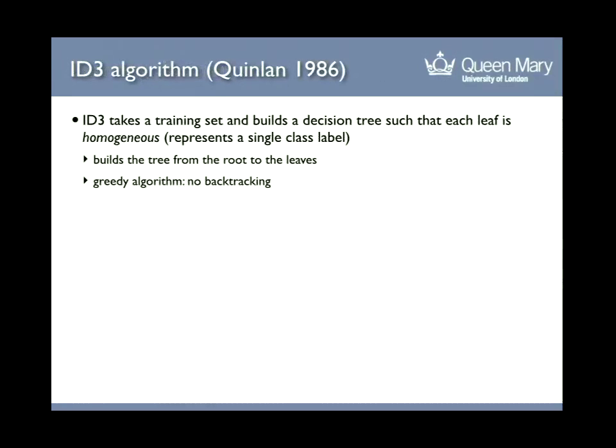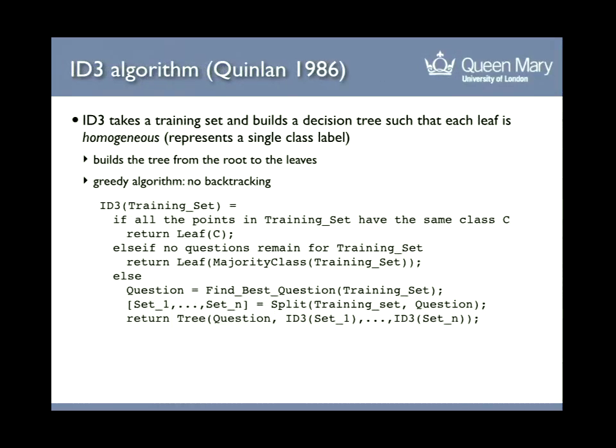Okay, so this is what the algorithm looks like. This is the ID3 algorithm. It's a few decades old now, but still a valuable algorithm to know and understand and be able to use. So the idea is that we start at the root and work towards the leaves. We're building the tree from the top down, even though trees, of course, go this way in real life. But in computer science, I'm sure you're quite familiar with the idea that the root's at the top of the page and the branches go downwards. If you get worried by that, just turn your screen upside down.